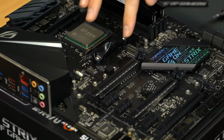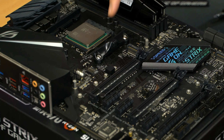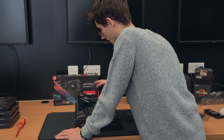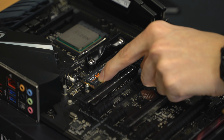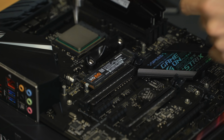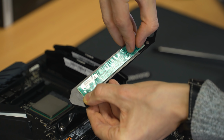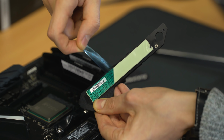So our SSD is going to sit in here, and because we've got that heatsink on the top, as long as we've actually got good airflow in the case, the heat from the SSD will go into the heatsink and then be blown out through the case. Boom, there you go, that sits flat, and then we can just screw that in with the same screwdriver we used a second ago. Sometimes there's a little protective sleeve, and we need to remove that first. That's a good thing I checked actually, because I did not know that was there for sure.